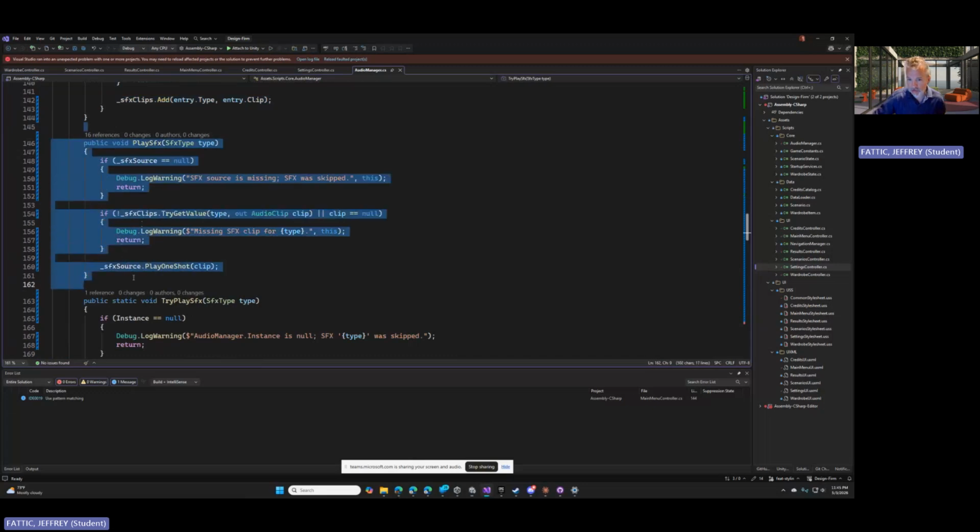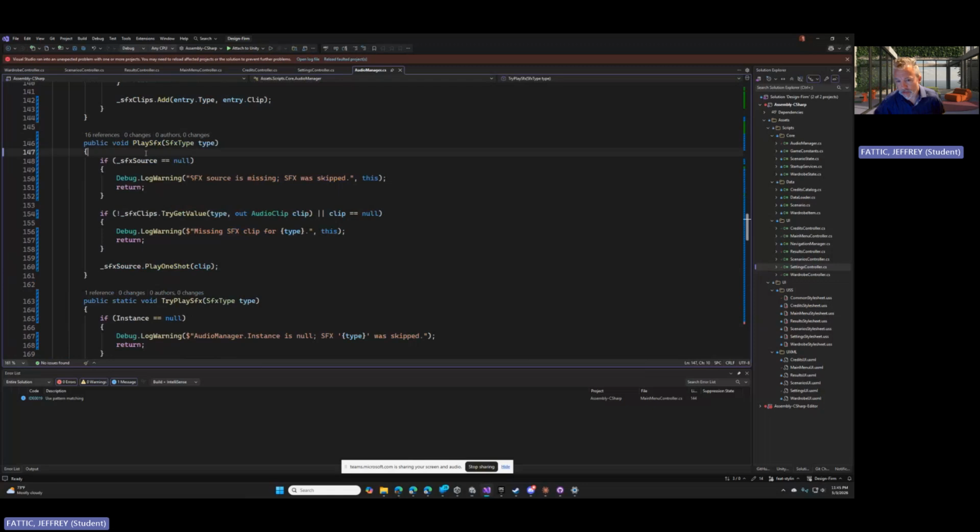Other UI controllers, if you will, just call play SFX, and then you give it the enum type of the clip you want to play. So there's that. I don't love that you have to go create an enum for this. I love enums in here, but every time a designer added audio, you'd probably have to come in here and create another enum. I might play with that, but for now, that's how it's set up.